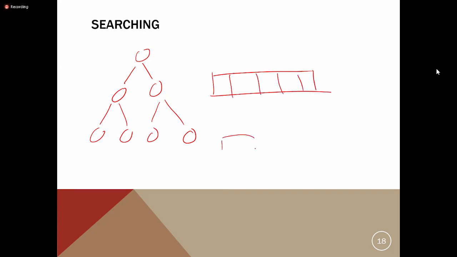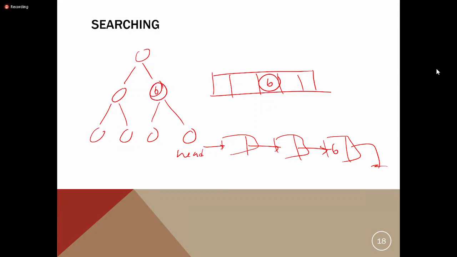Maybe it's a linked list. I don't know. For anything, to search a value inside, let's say we are searching 6. To search this value 6, there are different algorithms. They are called searching algorithms.